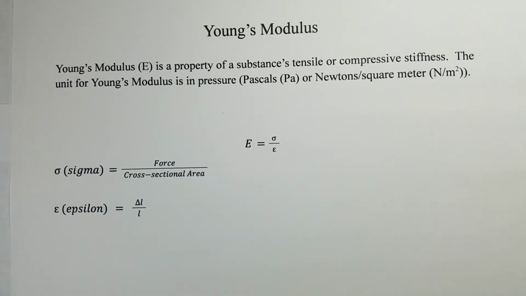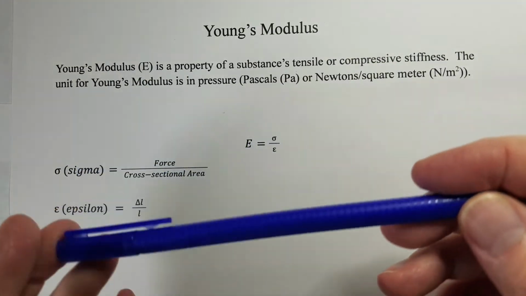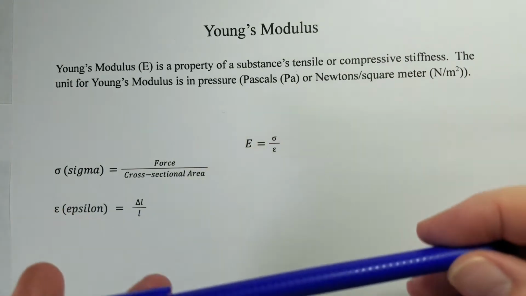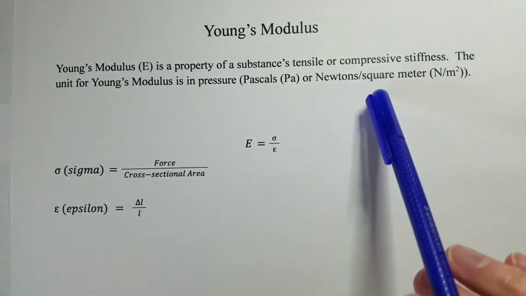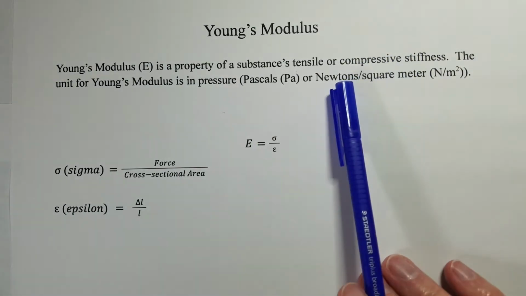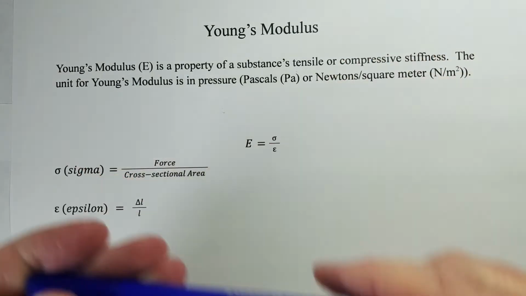Hi, today we're going to talk about Young's modulus. Young's modulus, that we call E, is a property of the material that corresponds to how much it will want to compress or stretch when you put it underneath a load. So basically we sometimes call it the stiffness of the substance. Under tensile strength, tensile means we're pulling, compression means we're pushing it in.